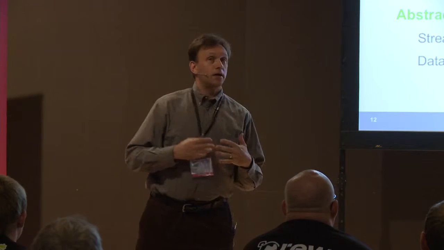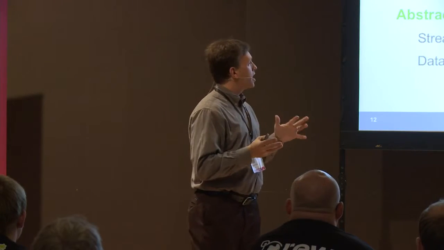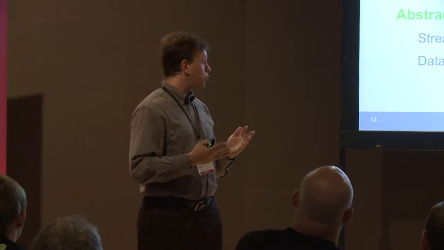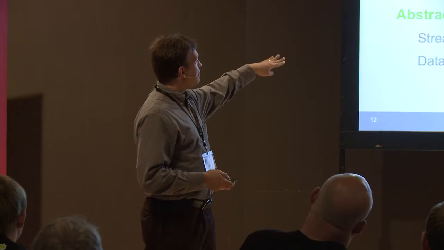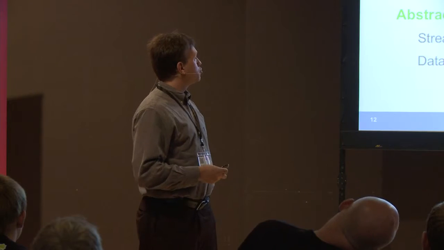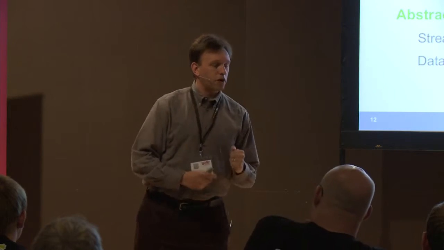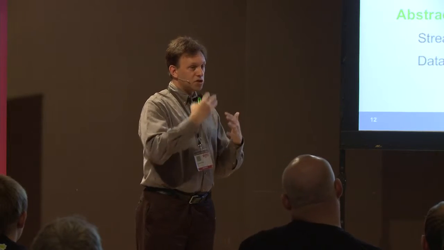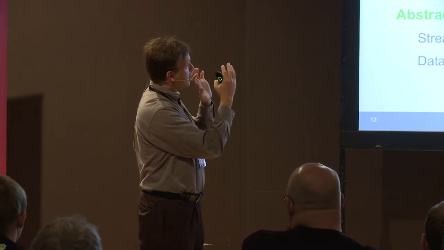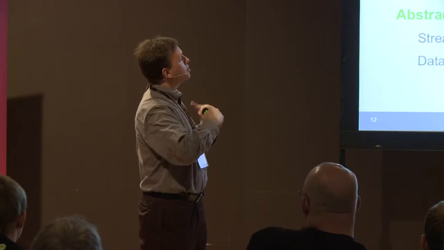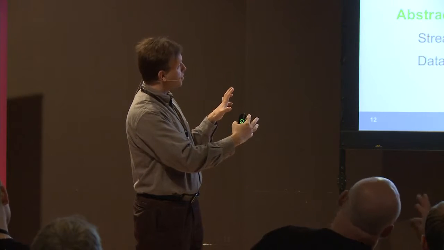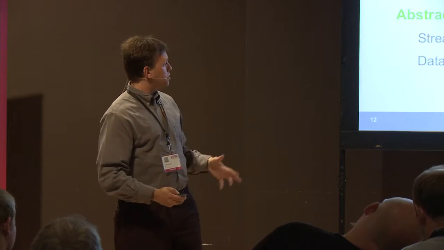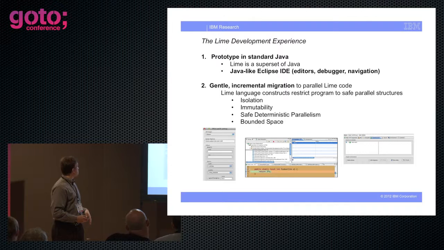So we're not taking a super compiler approach. We're not asking the compiler to infer parallelism from sequential code or anything like that. Instead, what we have are fairly high level constructs in the language that the programmer can use to tell the compiler, this is this style of parallelism. And once things type check, the compiler knows it's a way for the programmer to communicate parallel structures to the compiler, and then the compiler can map them down to the hardware. So I'll describe these in a little more detail.